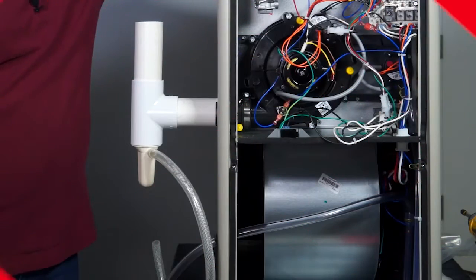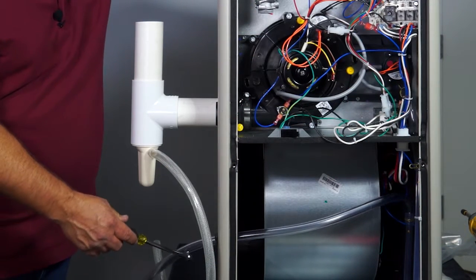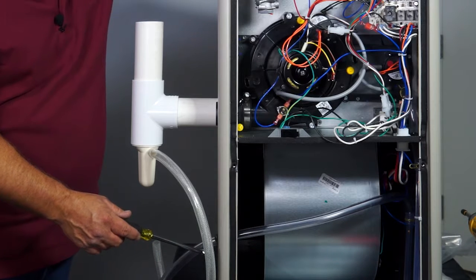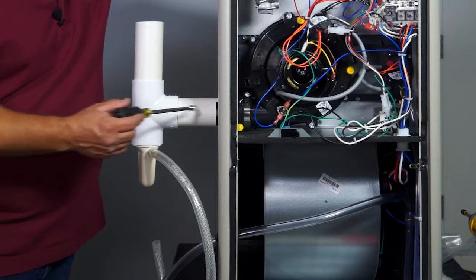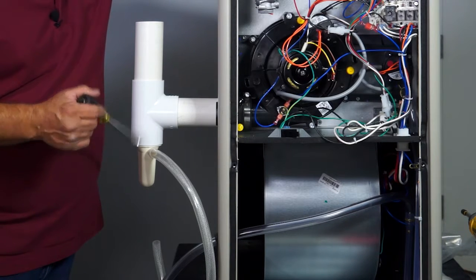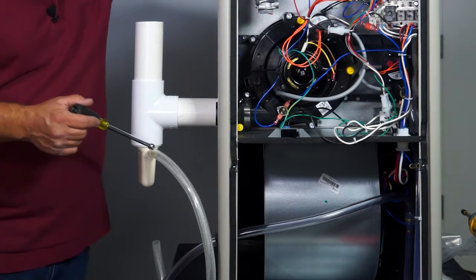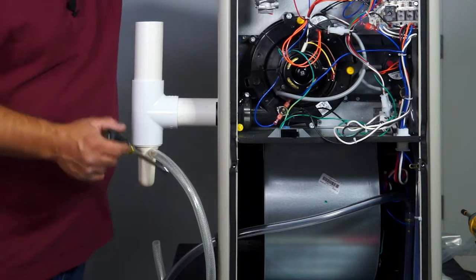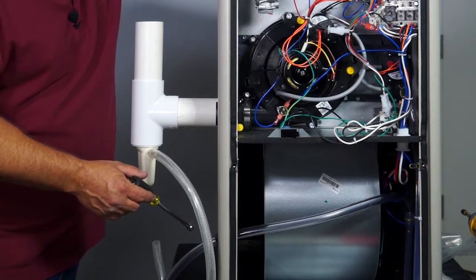So coming out the left-hand side of the cabinet, and again this can be done on any of our furnace models, I just wanted to show you that I was able to redo the drain coming off of the hard J trap in the bottom of the furnace, bringing it over on this side. Your flue to the T, and then the alternate methods I showed you, all that still plays the same role. You can do it the same way. You can manifold these drains together now because they're after the traps.